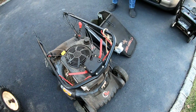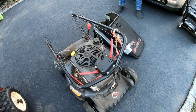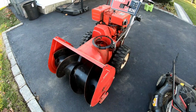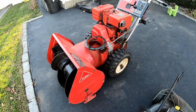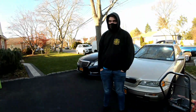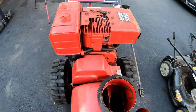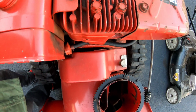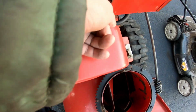It comes with a bagger. Looks like it has duct tape around it. I don't know if the duct tape is to seal holes or just to hold it somewhere. I have no idea. He does have the chute for this, but unless I actually put this thing together to get it running as a snowblower, I don't think I'm gonna need it, but he has it anyway. Hey, don't throw it out. I won't. But it looks like, from looking at this 8 horsepower engine, if you look from the top to the bottom, I know you guys can't see it, but it looks like it's one shaft. Oh, there we go.